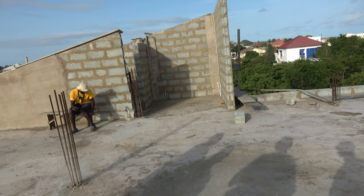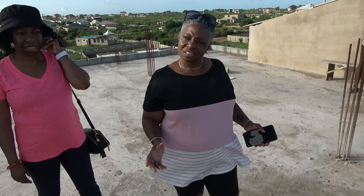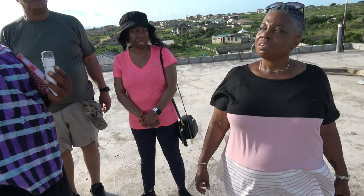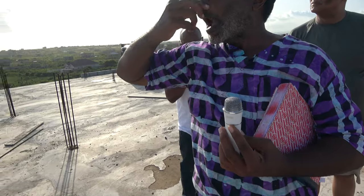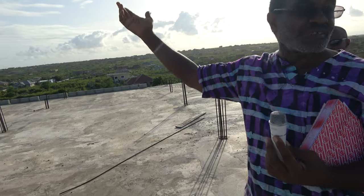Do the people work from there? And is there a city, or is this it? Well, this is actually between the village of Prampram and the village of New Ningo. So all of this is between two villages. Okay. But we've got a lot of residential coming up, as you can see over there, between the villages.